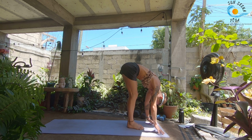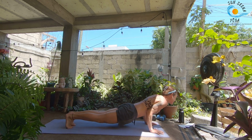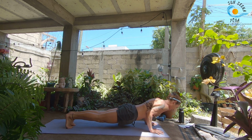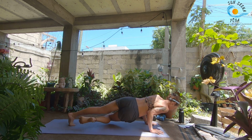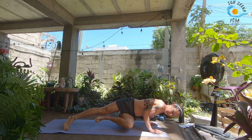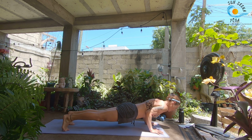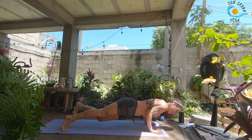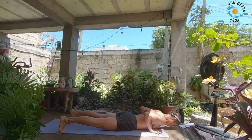Exhale, forward fold. You're going to hop to chaturanga and we're going to hold. Take an inhale. As you exhale, you're going to see if you can tap your right knee to your left elbow underneath you. It might not reach. And then inhale, chaturanga. Exhale, left knee to right elbow. Inhale, chaturanga. Just one more each side. Inhale, chaturanga. Lower all the way down.